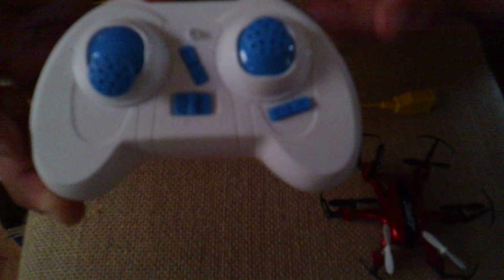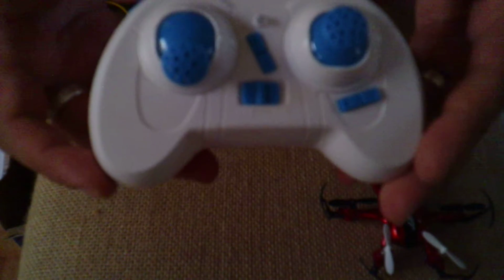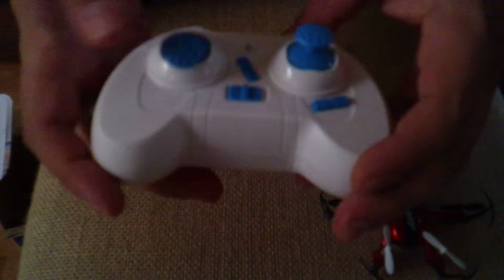And I've had a little look at this transmitter. I've compared it to a couple of other nanocopters, and this one does seem a little bit more sturdy. I don't know if that's just me, because the quadcopter is actually made by JJRC, not a third party, but it does to me feel very, very sturdy, and if you are to drop it, I get a good feeling that it wouldn't smash. So yeah, so there we have it.